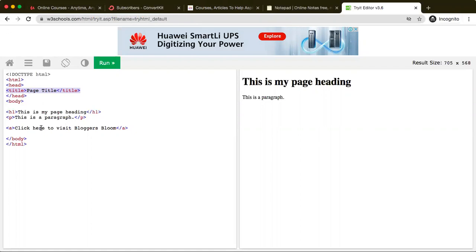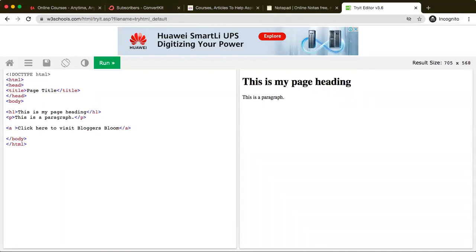Now the same way, coming back to this particular tag, the A tag, we open an A tag and we close an A tag, which basically means that this is the beginning of the link and the end of the link. There's nothing beyond this which has to be linked. Now over here, for the tag, there is something called an attribute.